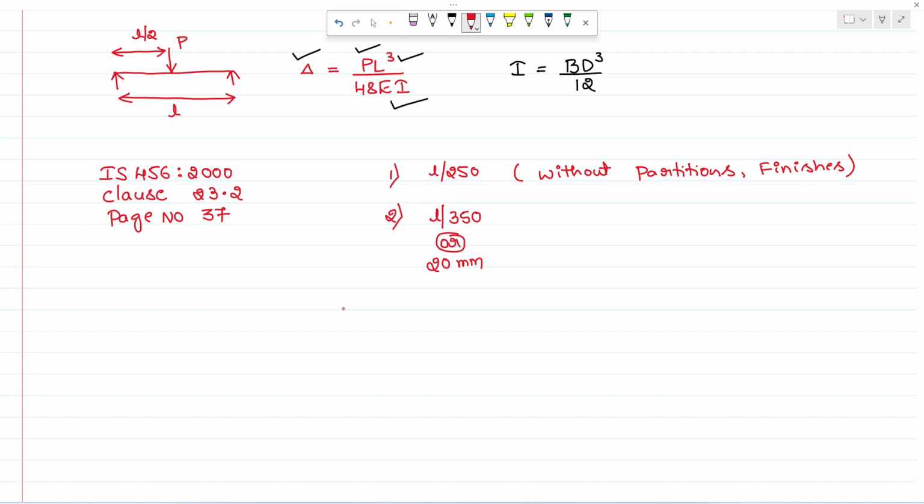So it is L by 350 with partitions and finishes, with the partition load and finish loads.